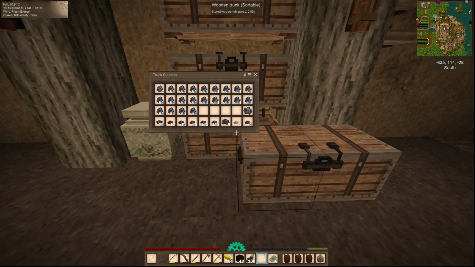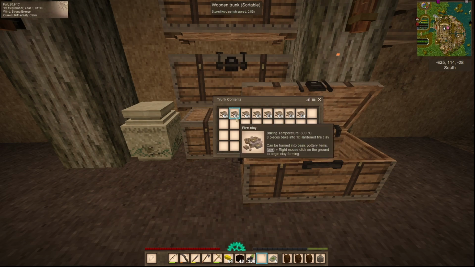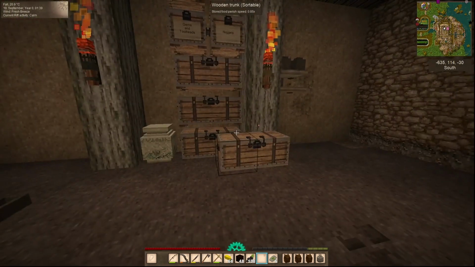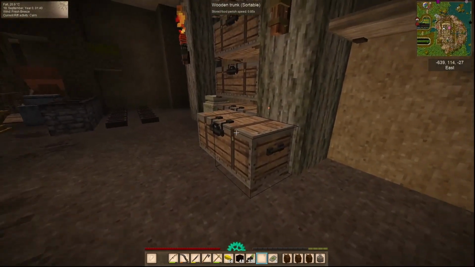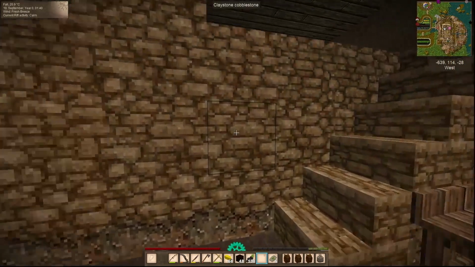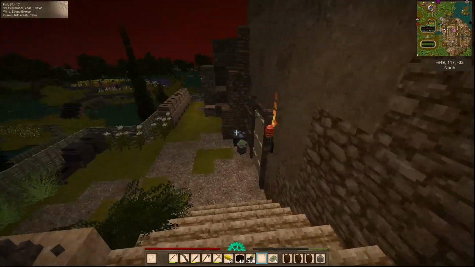Alright, guys, we got everything in its place, so this is all of the stuff that we brought back with us. This will probably last us quite a while. And this is all the clay that I got, and I'm realizing I'm also going to need bloomeries. We're out of bricks as well, so I am probably going to have to go get more fire clay, which I'll do off camera for you guys. I want to get this up and going as well.